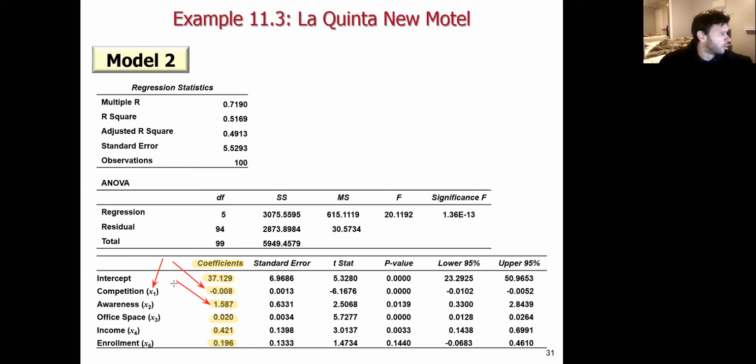This coefficient here represents B2, which is the coefficient or the parameter multiplied by our awareness variable, and so on and so forth. So these coefficients here, this is really the most important thing to see if you wanted to write down the structure of the regression equation itself. Okay, so if that's the goal, let's write down the regression equation. This is the column I would need to do that. That tells me all the different B's.